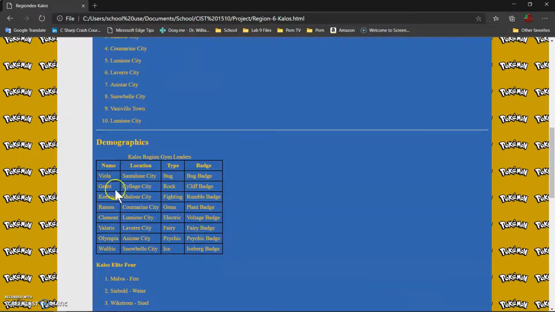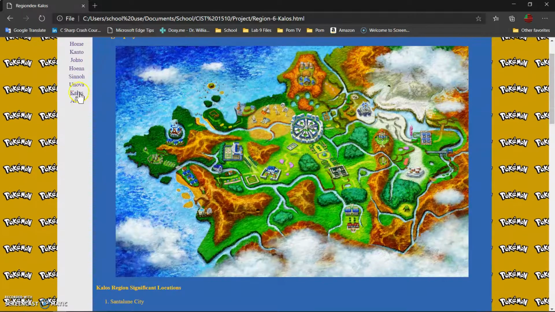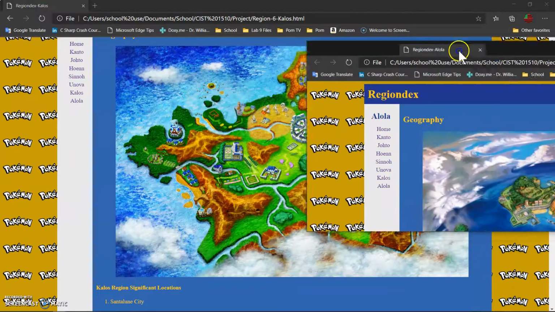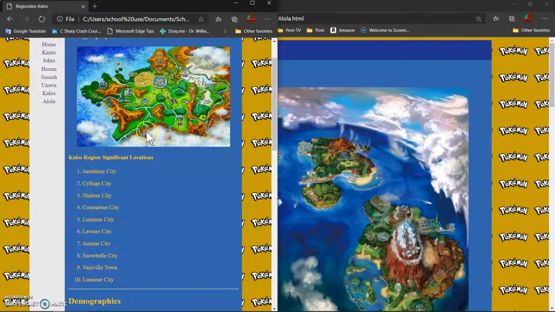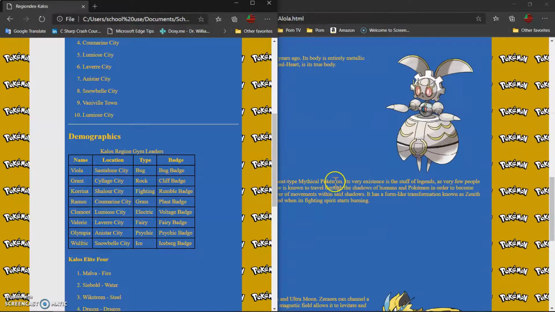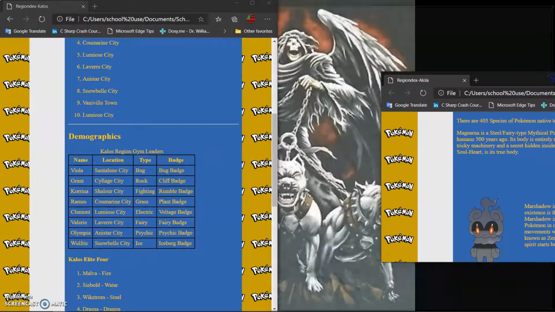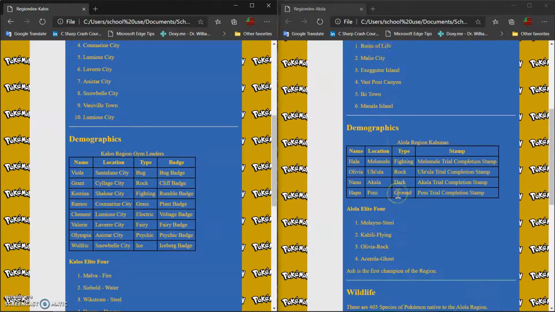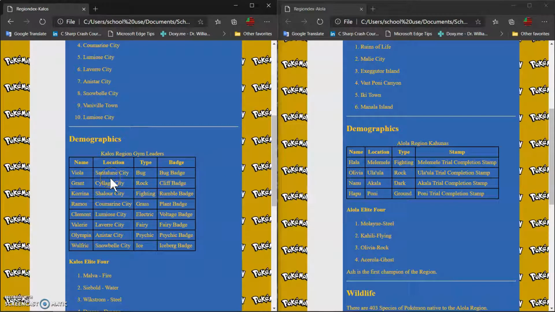As you can see, with the difference between Alola and Kalos, there are 8 gym leaders for Kalos and 8 gym badges for Kalos.